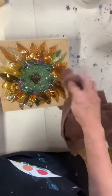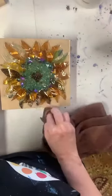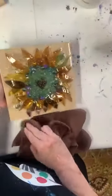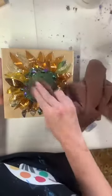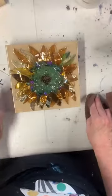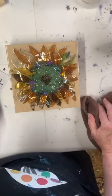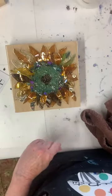So I think I want to have not all of the petals with glass, but some of them. And I want to do the center like this, with this clearish, greenish glass. But we are going to paint it, don't worry. You don't have to do this whole part if you don't want to. If you just want to do a painted sunflower and dragonfly, that's totally fine. But if you want to check out how this all comes together with glass and resin, this would be a great opportunity to see that. All right, so that's the inspiration, right?